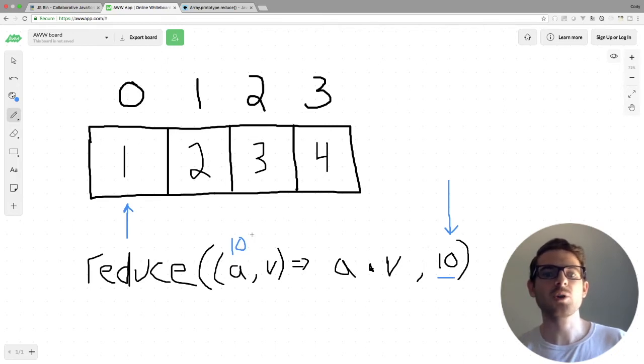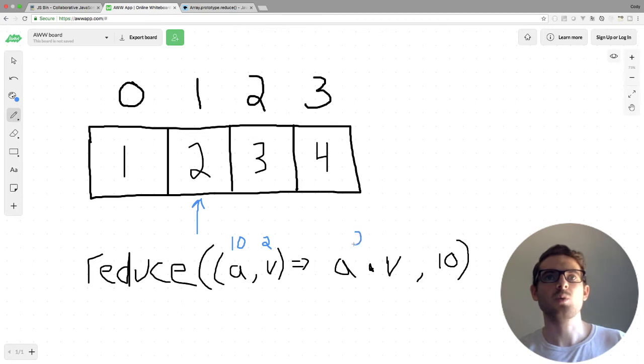So if the initial accumulator value is 10, and we're looking at index 0, which is value 1, we're going to have 10 times 1, which is going to return a 10. And then our next iteration will start with a 10 again for the accumulator. So we'll move on at this point to index 1, value 2. The last return value was a 10, and now we have 10 times 2, which is going to give us a 20.